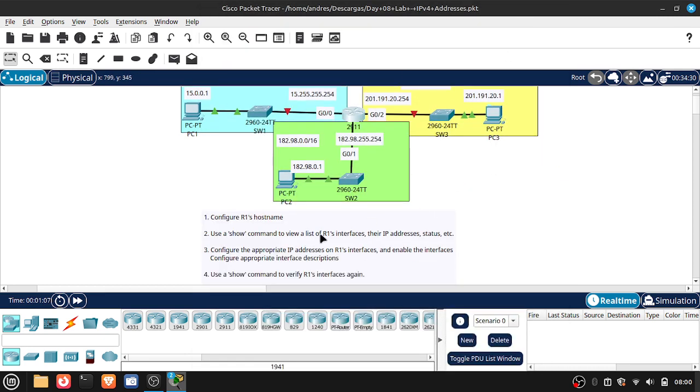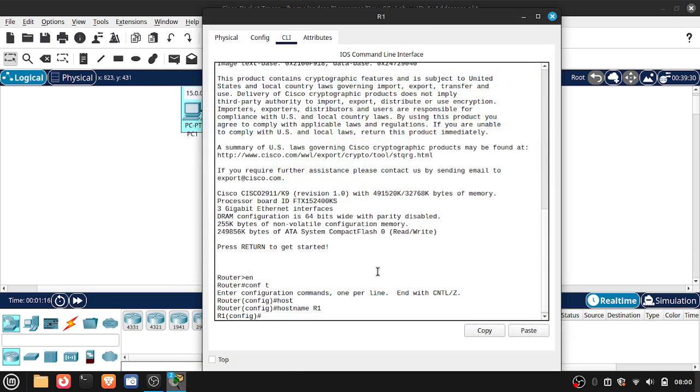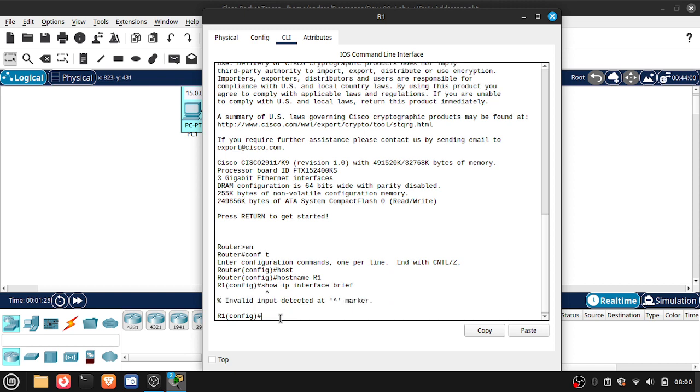Now use a show command to view a list of R1 interfaces, their IP address, status, etc. We're going to use show ip interface brief, but it's not working. Why? Because generally show commands are used in privileged exec mode, but the Cisco CLI has a little trick.